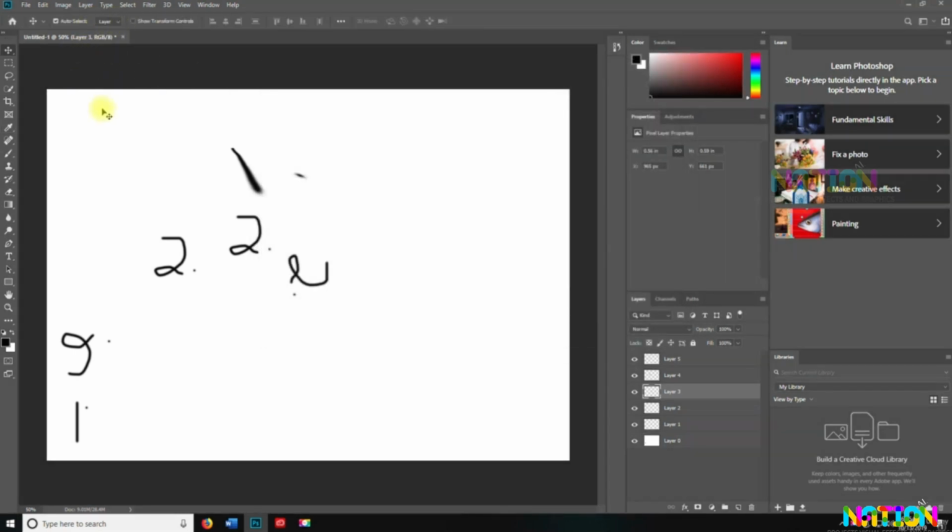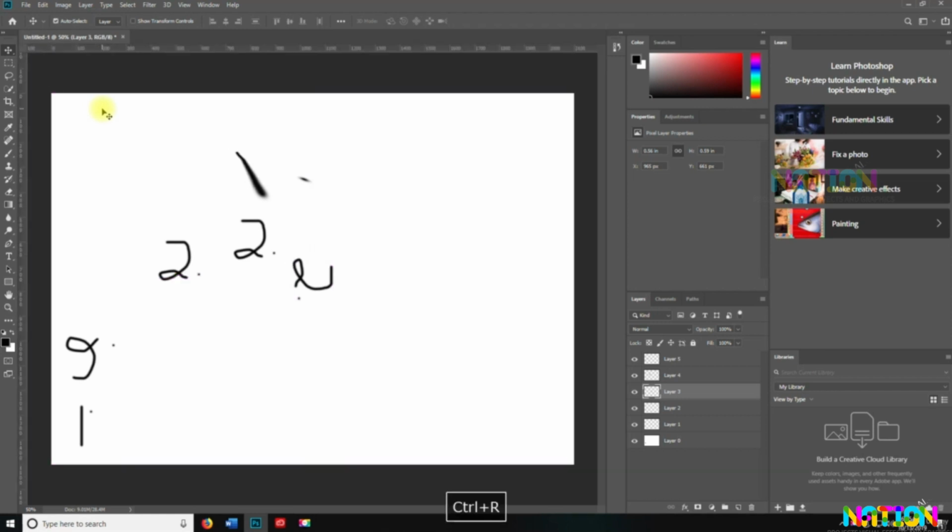Let me show you the ruler real quick. We're going to hit Control R, and that's the ruler. So you can see here that if I right click on it, we're in pixels. You can go inches, centimeters, millimeters, points, picas, I don't know what that is, percent. Okay, the one I work in all the time is pixels. That's all I do. I have done inches as well, but I try to just keep it in pixels. Keep it simple. I see in pixels, I'm just saying, okay?